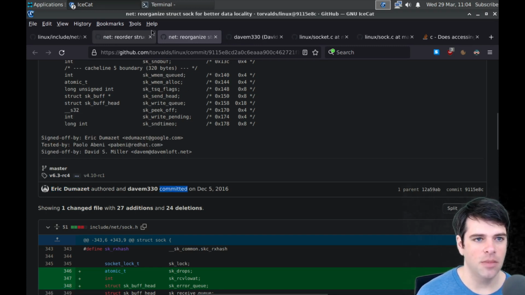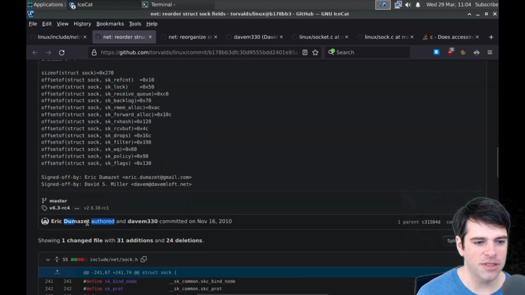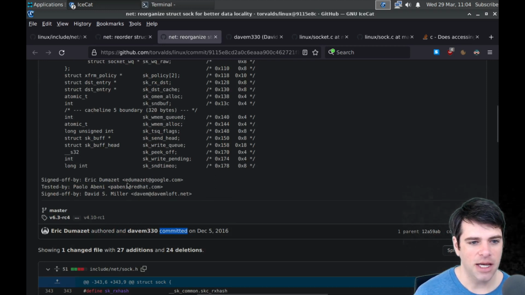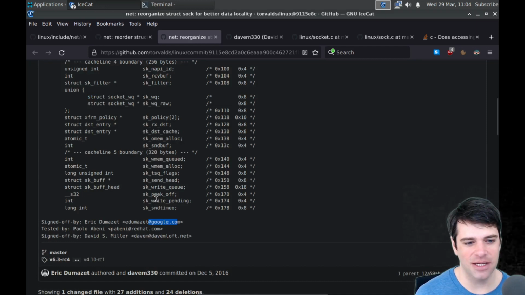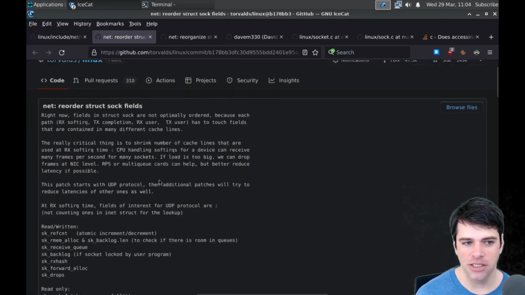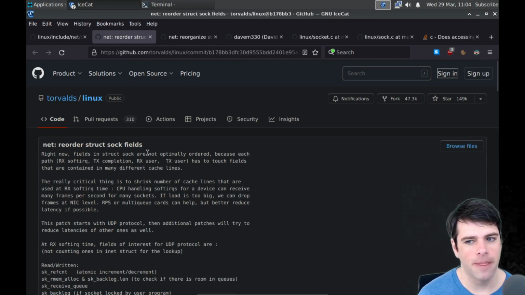So is this also Eric? I'm going to credit the right person. Seems like Eric is writing these commits and not Dave. And Eric is at Google. Okay, all right, cool. So maybe unsurprisingly, Google is submitting patches to improve cache performance of these structs. But let's see what the commit message says.